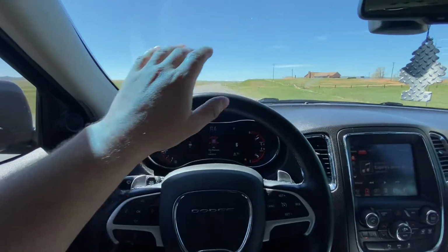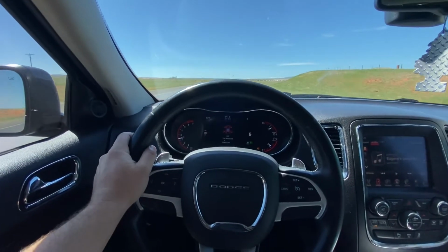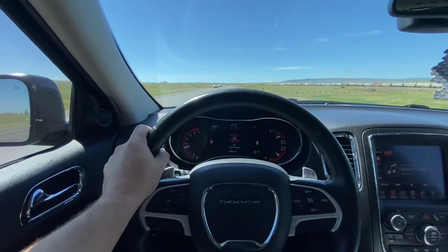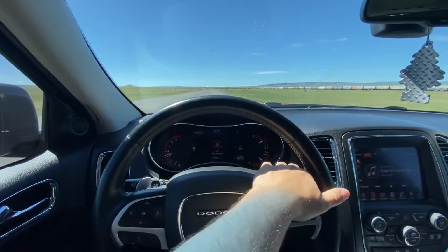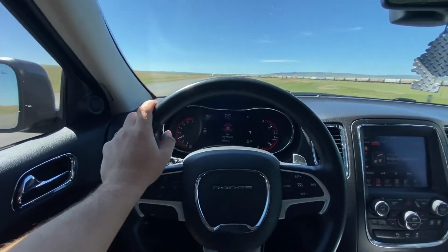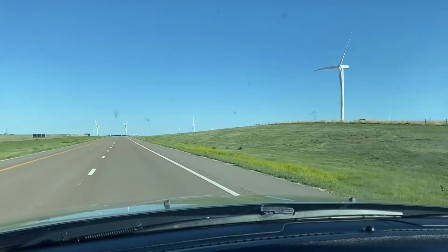If it's a sharp, steep climb, 5th, 4th gear. I don't want to push the RPM over 4,000. Just stay under 4. 3.5 is like the tops. I mean, it can handle more, but just to be safer, so nothing happens. It's a 3,200 mile road trip, and I want to make sure things don't break. So that's what I've been doing.